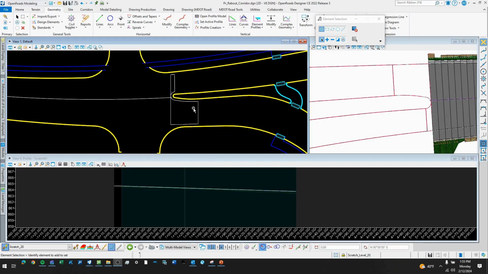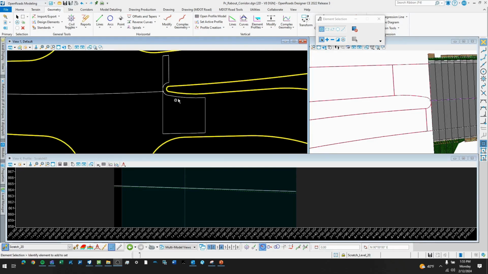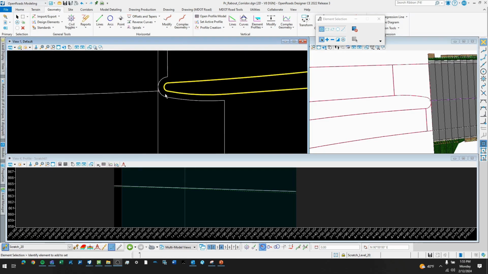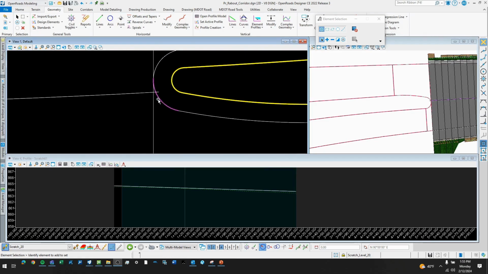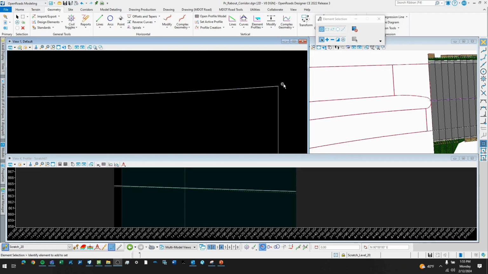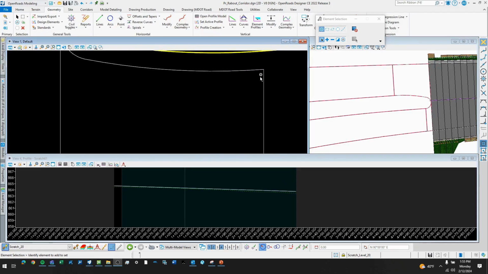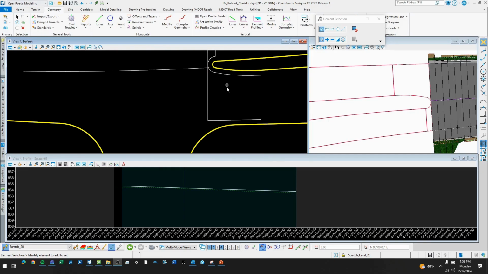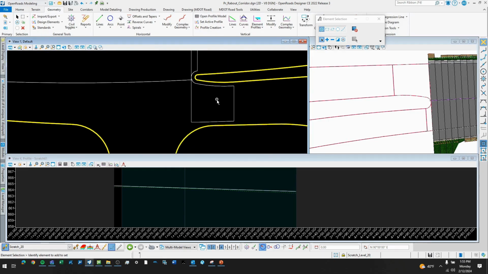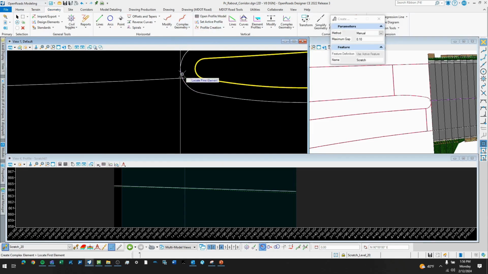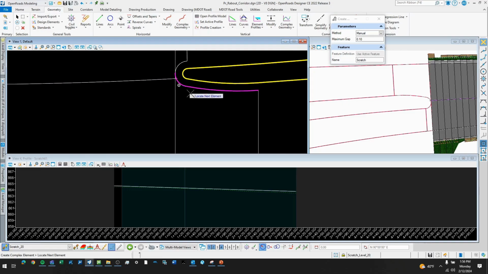Okay, so now that we got some line work kind of copied in here, I'm just going to go through and make sure these are all intersecting, because we're kind of going to start separating from that corridor, making some terrains here. So I'm gonna complex this line and this line together.